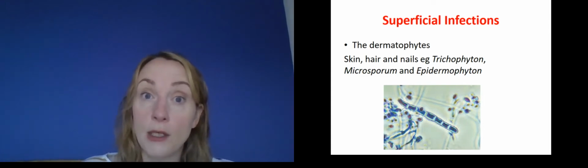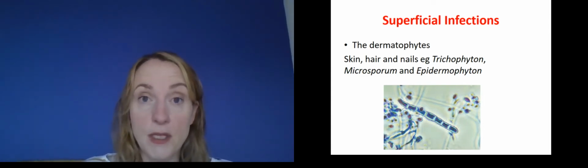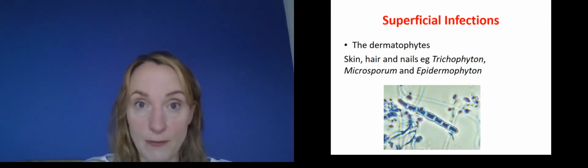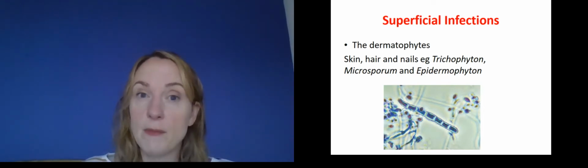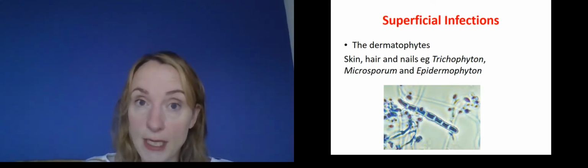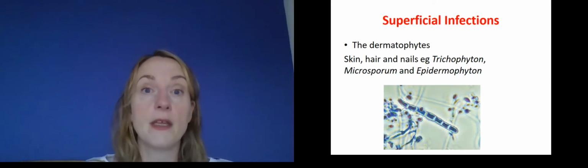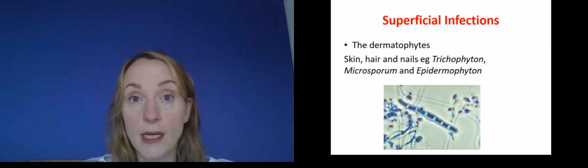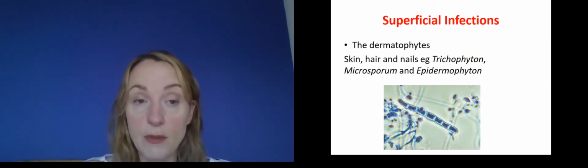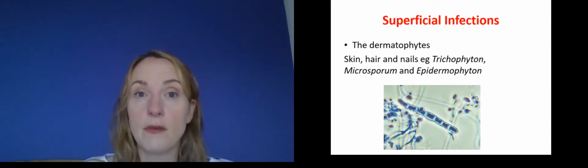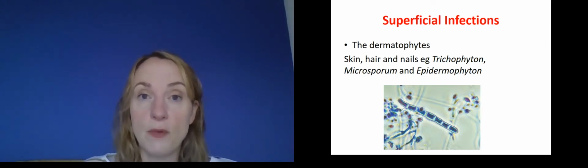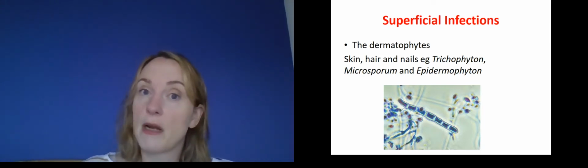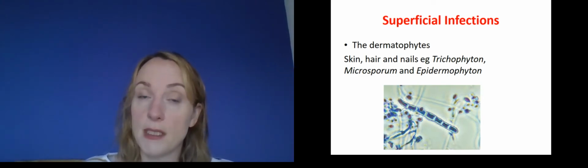Remember that fungi are eukaryotic, the same as us, so that makes treatment a bit more difficult. So we don't have as many, what we call, remember, selective targets in fungi. There are a few things that are different between us. So fungi have different cell walls to us, so we can use that as a target. They have some different protein synthesis machinery as well compared to us. But we don't have as many options as we do when treating bacteria.